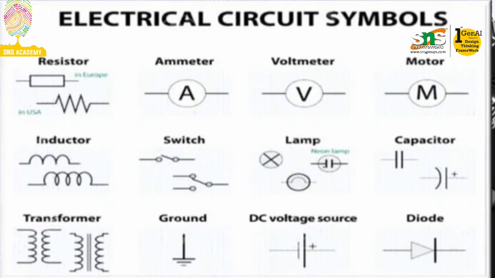And the last and final component is galvanometer. A galvanometer is an instrument which is used to measure whether the current is there or not, and it is denoted by the letter G, and it also has two terminals, positive and negative terminal. Okay, so this is all about the components.